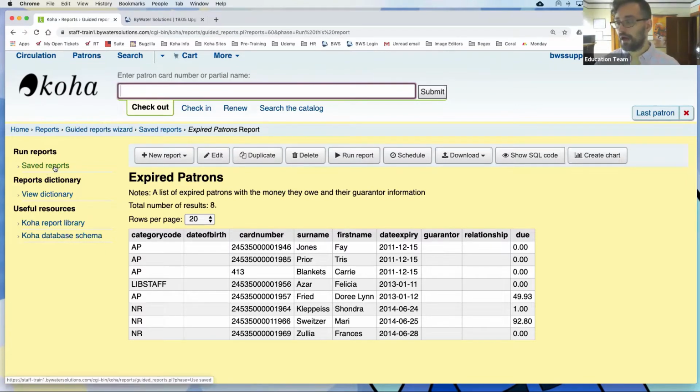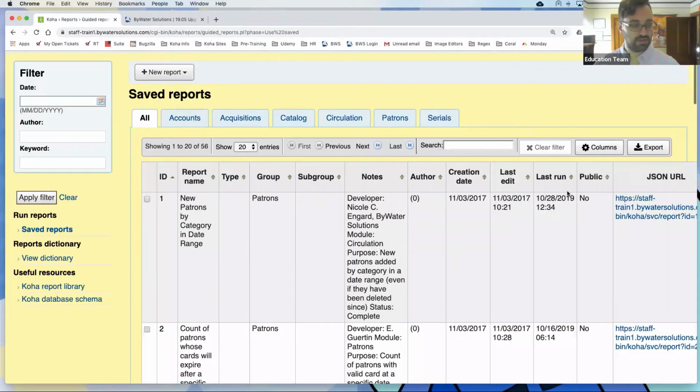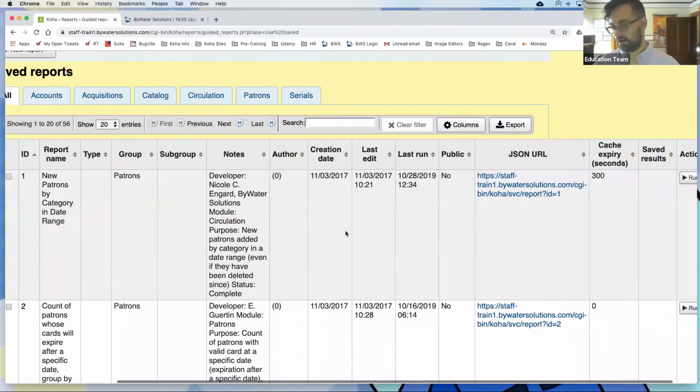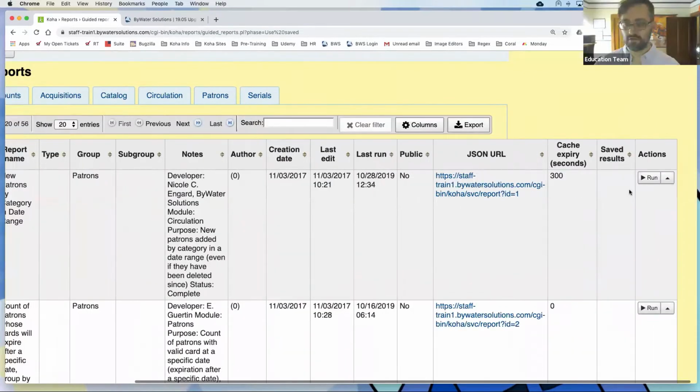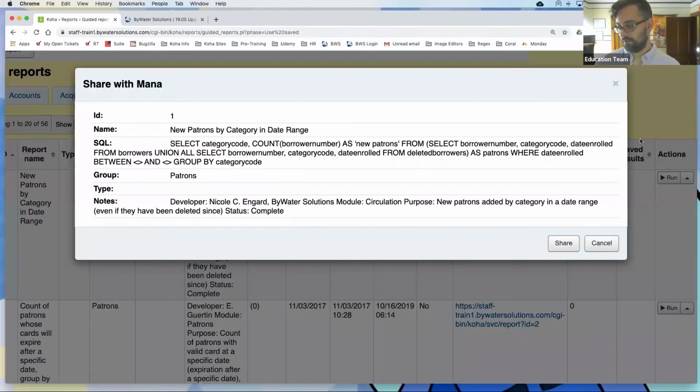I want to look at how we would send a report to Mana. It's not giving me that option from here, I believe because this one keeps. But if we go to our list of reports, these that I like, I forget again which screen I do this from. Yeah, from here. It's in my Actions button, Share, and that will send it to Mana. Gives me one last look at this before I send it off. I wanted to edit that. I'm going to cancel right now because I don't want to send more stuff there.